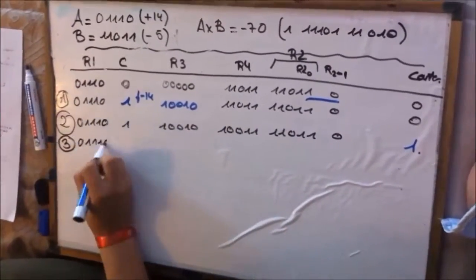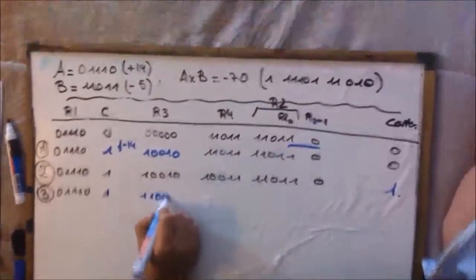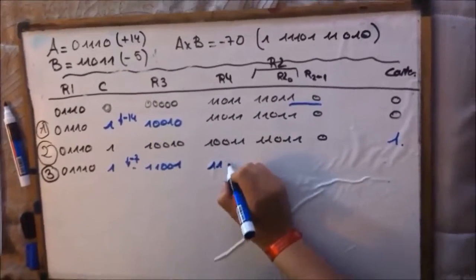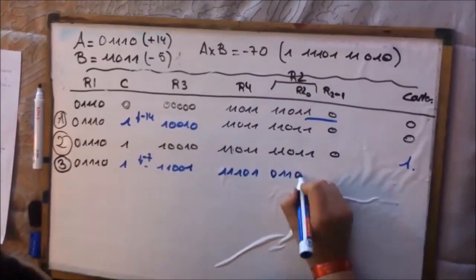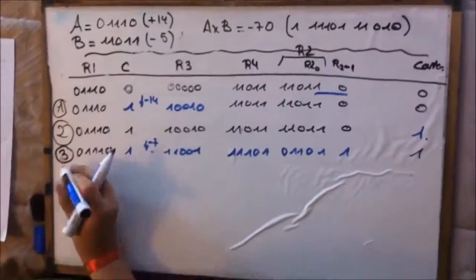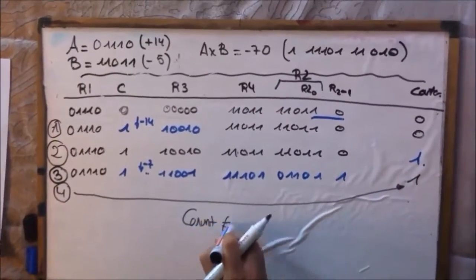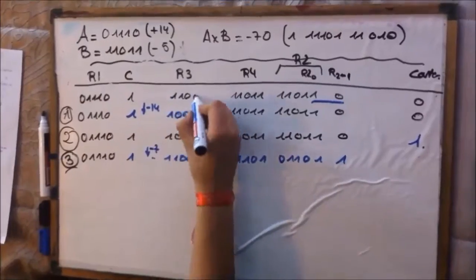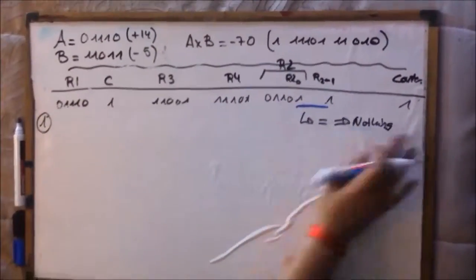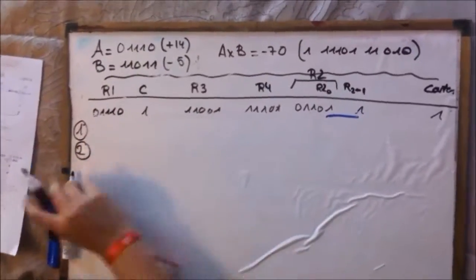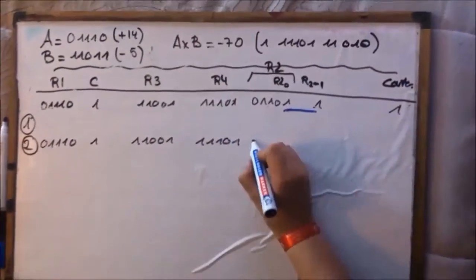We increment the counter, we move everything to the right. One position in register 4 is lost, but it's okay, it's just lost. We have to store all the information in register 3 in a non-binary way. We check the counter and we see that we have to repeat it again because it's not at the end.